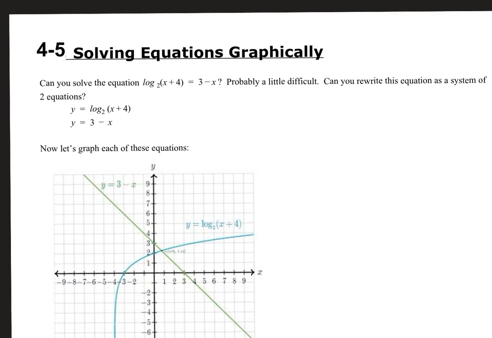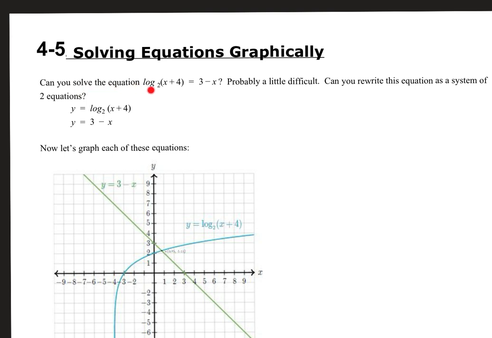All right, this is going to be two videos in one: 4-5, solving equations graphically, and 4-6, just rules of functions. And this is really just one example to explain how we might be able to solve something. If we can't do it algebraically, we might be able to do it graphically. And this is where using a graphing calculator could come in very handy, or a tool like Desmos, but you won't have a tool like Desmos on an exam. So let's talk about it.